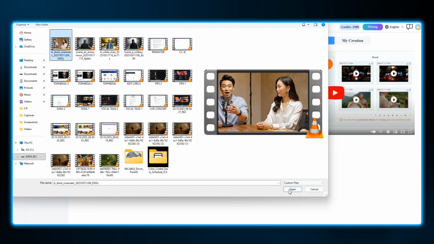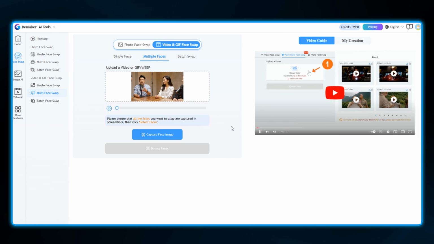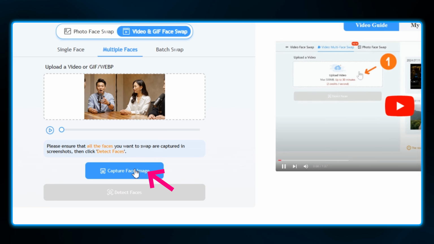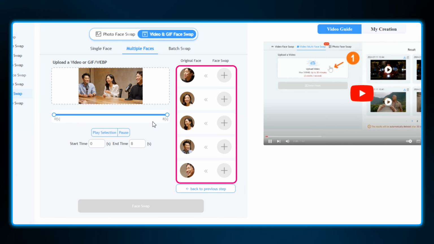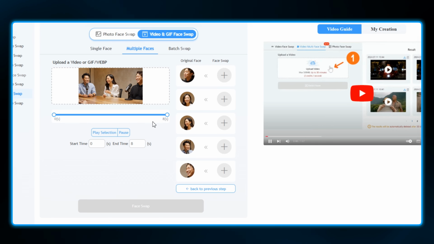Upload your video, and here you have an option to choose face photos. Here we have to select the frames of the video to let the AI know to capture which particular faces. I will choose a couple frames where our characters are visible and hit Detect Faces. The AI will automatically identify every person in the clip and show thumbnails for each face on the right.